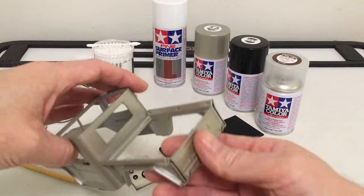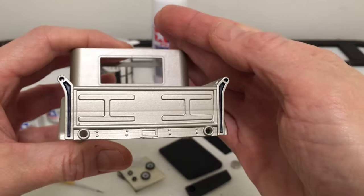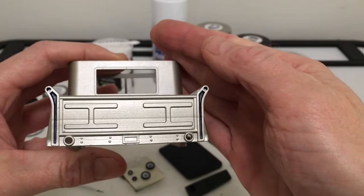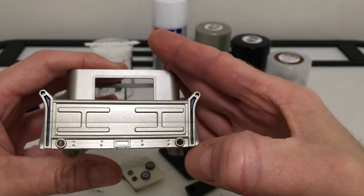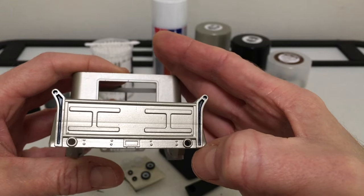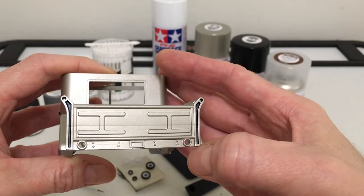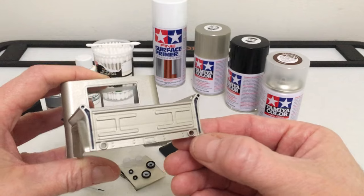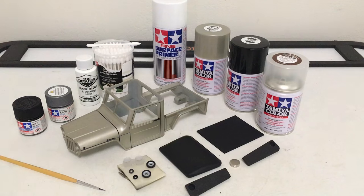I actually did that in the rear rather than trying to paint in these little recesses. I just used panel liner and flowed on maybe 4 or 5 layers to darken it up, and that way I could wipe it off really easily. If I tried to paint that and made a mistake, it would have been a lot harder to rectify. So that's an easy way to get a little detail in crevices. One cool thing about this body is it's got rear taillights, so I'm very excited about that. I didn't realize that when I ordered it, but I've got some ready to go for it.